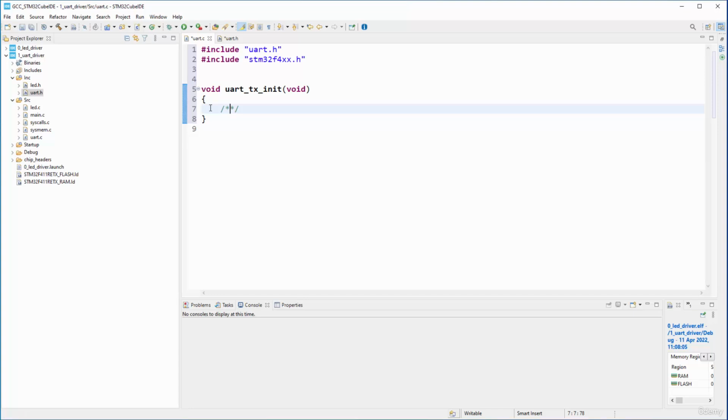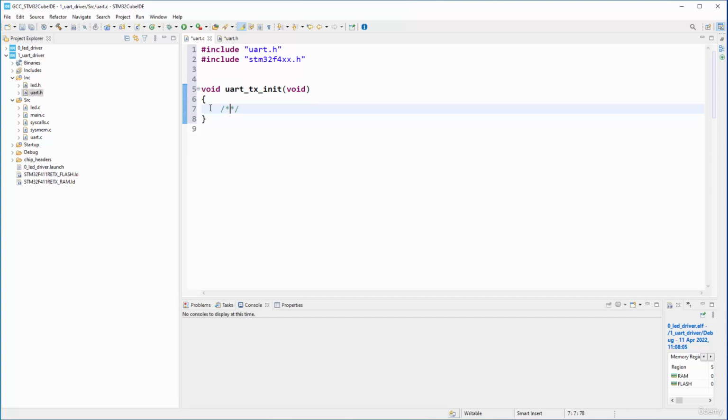This is what is known as the clock gating mechanism. So before we use any peripheral, we have to enable clock access to that peripheral. So then this implies if we want to use the UART peripheral, we would have to enable clock access to the UART.